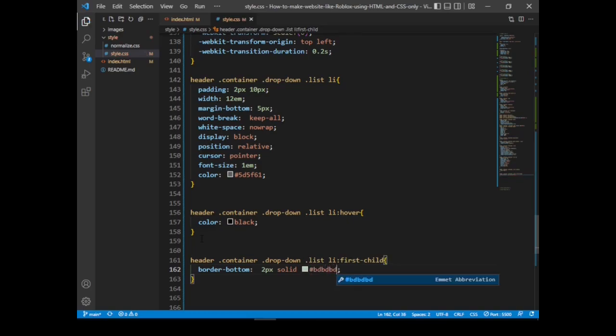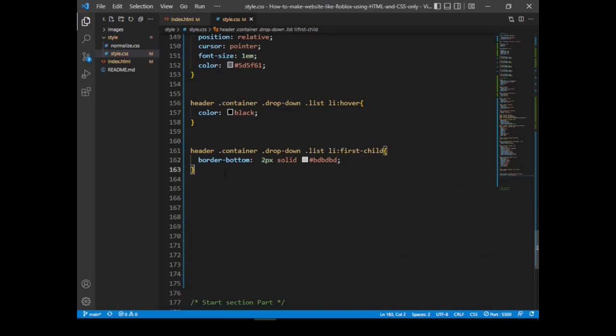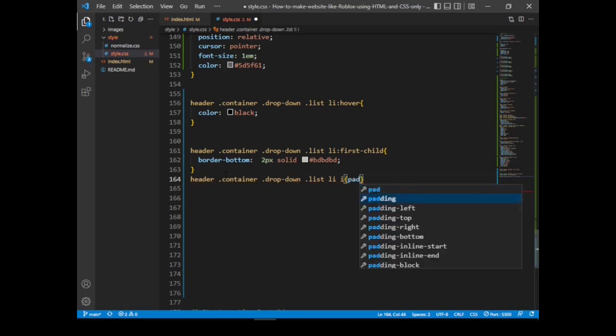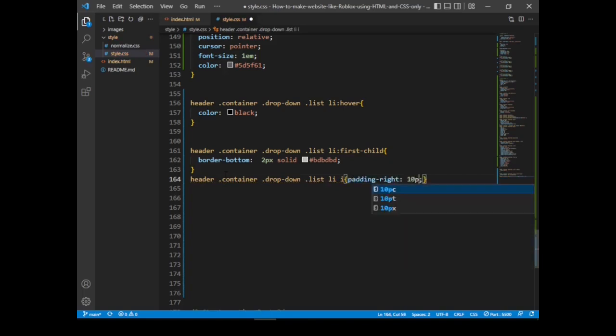This is the color that I want for the border bottom. Now I want to target the frames. Let's set the padding to the right. Let's give it 10 pixels.